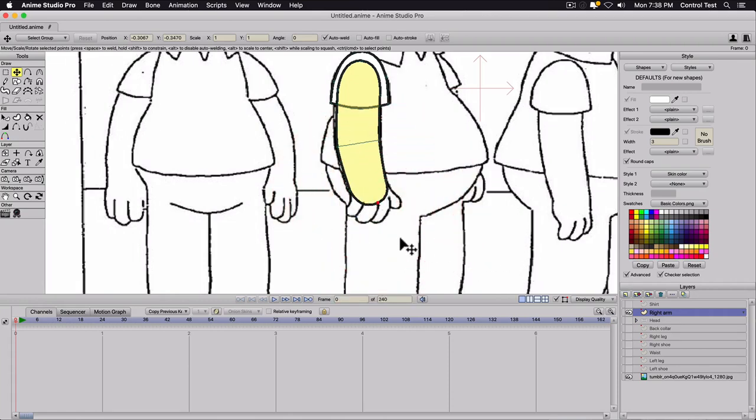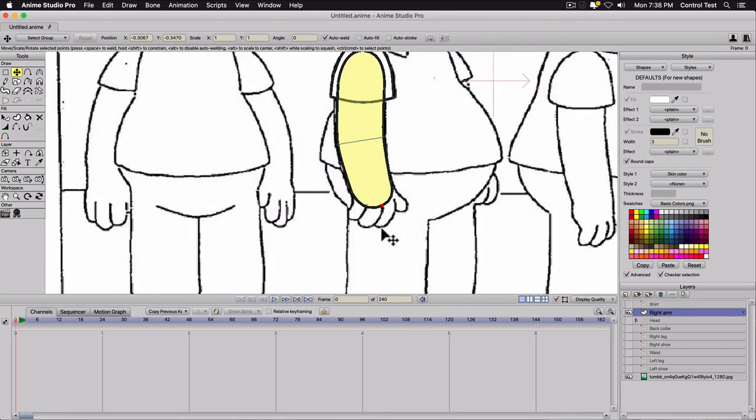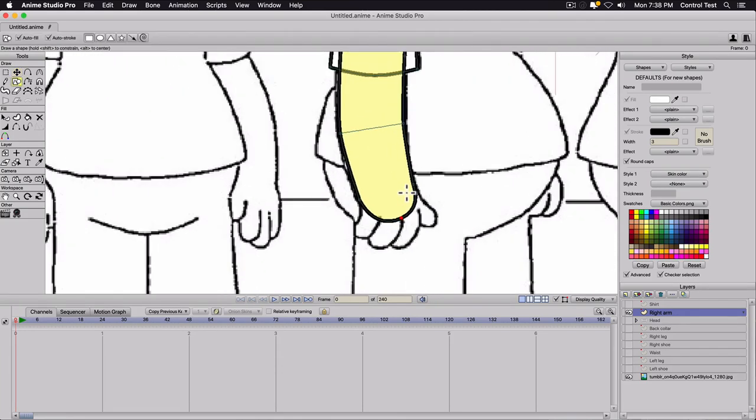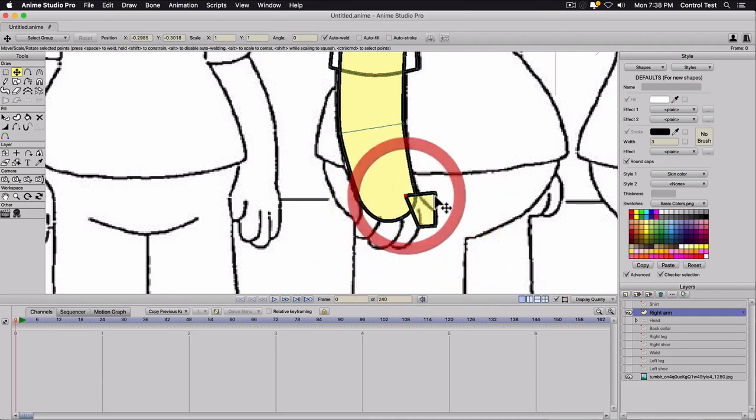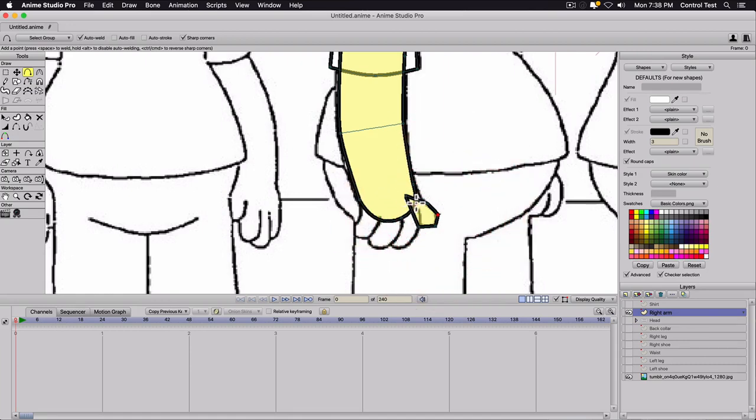And then we'll get more detailed with his fingers, but for now let's go ahead and just draw some fingers just so we have a reference. I just drew a new square by hitting A or T to move points, A to add some points, hit C to curve them out. There's his thumb, curve that out. That's gonna go behind. No, it'll be right there. Let's go ahead and hide the edge here.